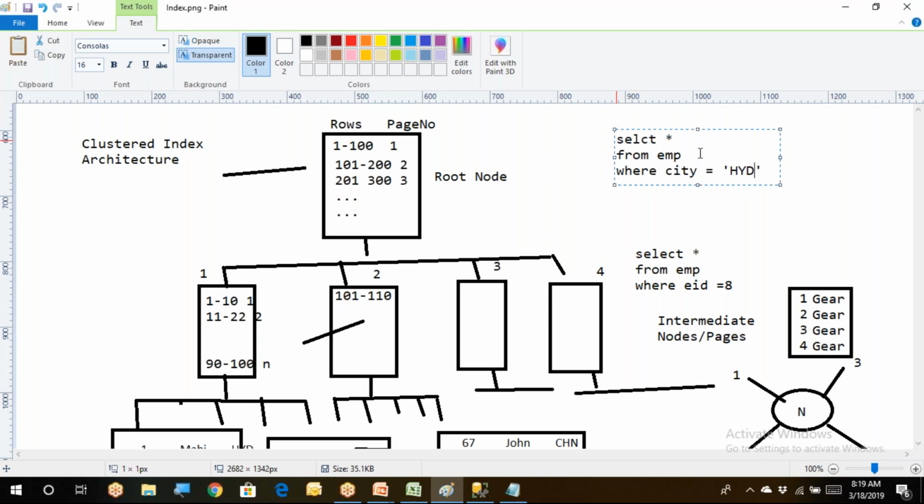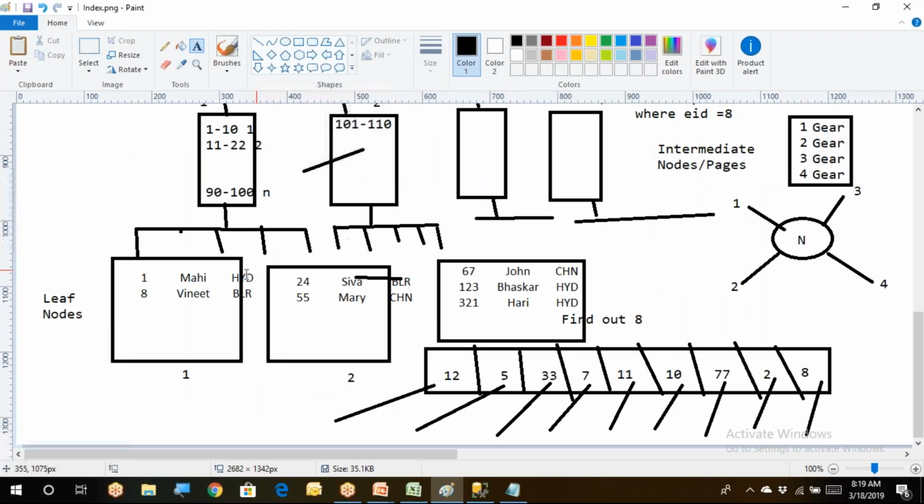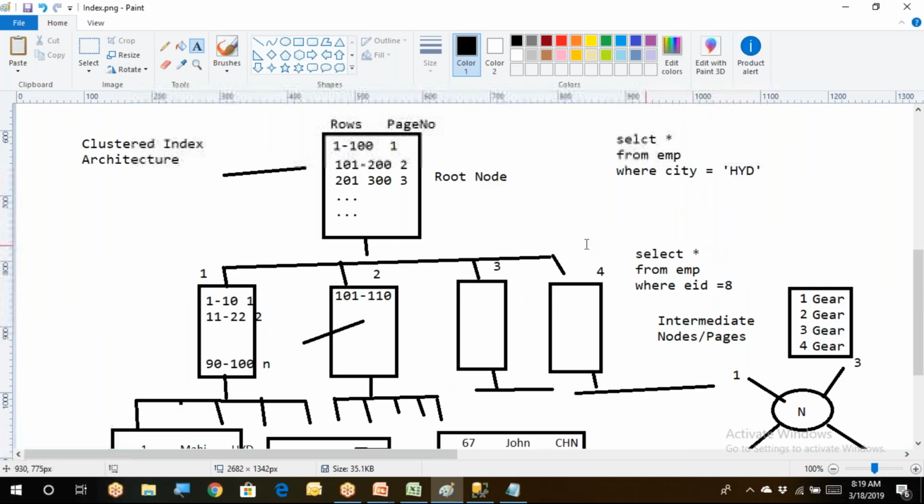When you write the data like this, in your leaf nodes you have Hyderabad, Bangalore, Bangalore, Chennai, Chennai, Hyderabad, Hyderabad, like that. You have already created an index on the employee ID, and this is what is called an index.